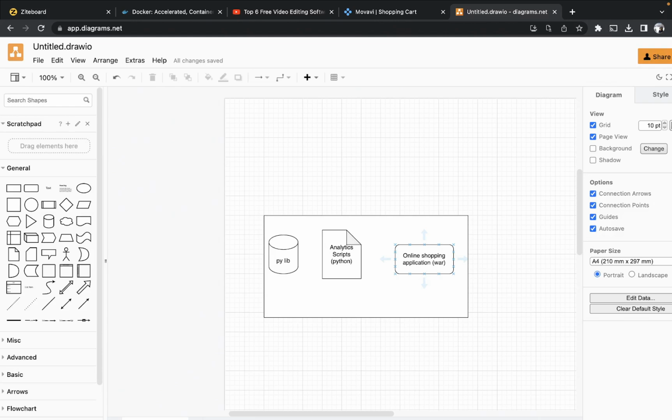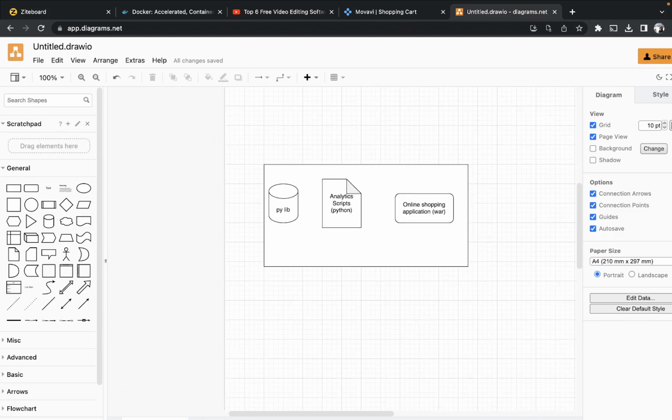Okay, now if we want to remove this manual process, we can have a script file ready, which will pull, like download, this Python library in the environment, execute those scripts for your application, and then execute this war file. This could be an automatic process. But what if tomorrow you introduce a separate Python script, or you modify the existing one? Then again you need to change that final script in order to accommodate all these changes, correct?